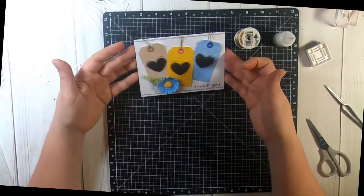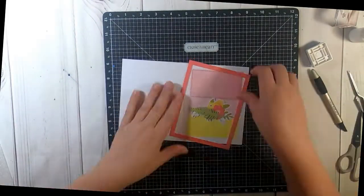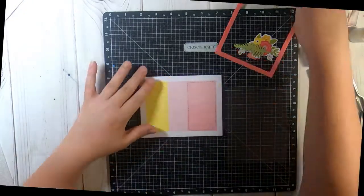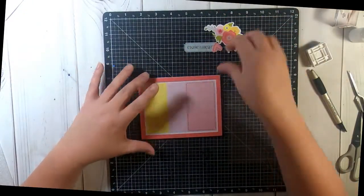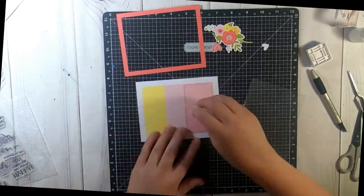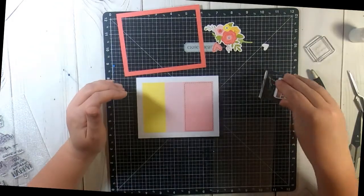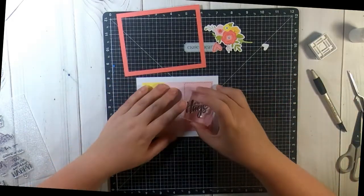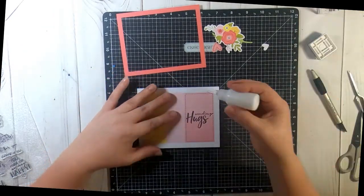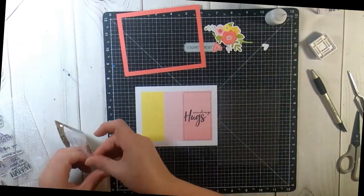I ended up putting the foam outside for the shaker element too close to an edge, and so I had to peel it up again. I don't recommend that, but if you do have to do it, I took my piercing tool and just rolled it along the edge so it brought the foam up gently. And it left enough of the glue that I didn't lose any stars when I shake the card either.